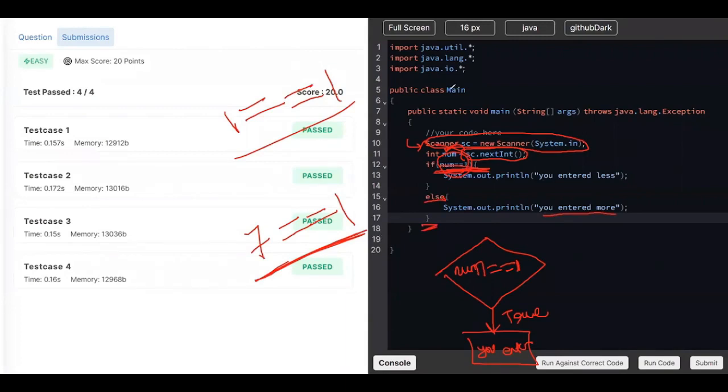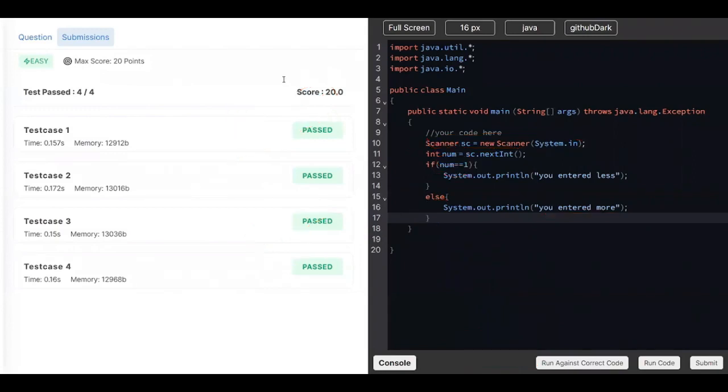Okay. Yes, guys. Is this making sense? Yes. Can we move ahead? Can we get the images of the code? I will upload a document. Don't worry. Today only you will get. If the input is 0, then the output for us will be you entered more. Okay. Cool, guys. So let's move forward.